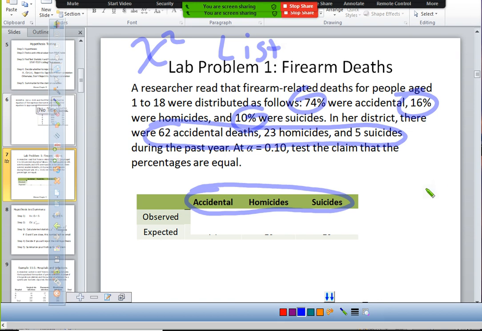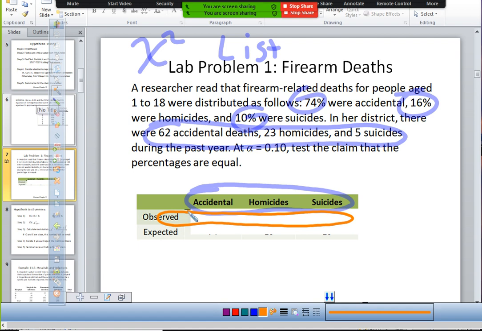Chi-squared list, where I've got percents and categories, but I only have one list of them. I don't have a matrix of them. I only have one type of thing. I don't have how people died, and I didn't have gender on top of that. If I did, then it would become a table, but I only have categories in one direction. Over here, these are just the observed and the expected. And really, these are my observed. This is a whole separate list. So this is one list. This is my expected list. They're two different lists.